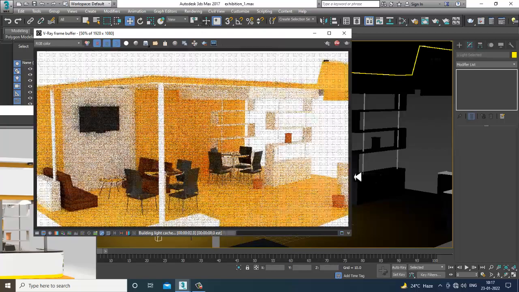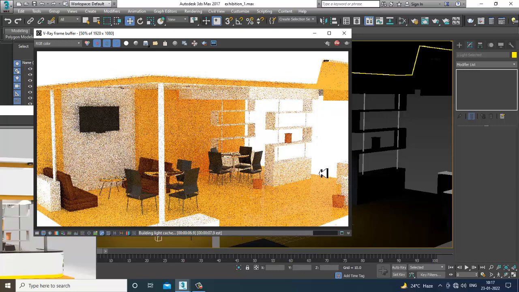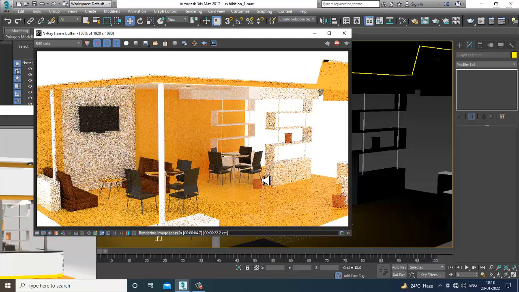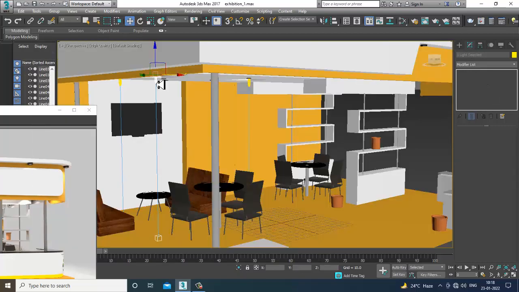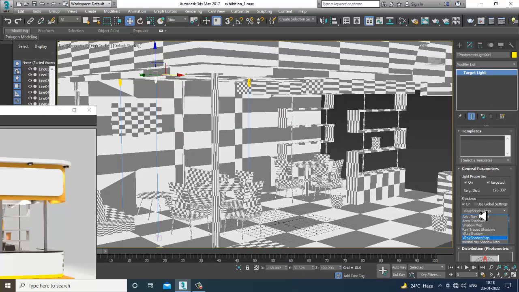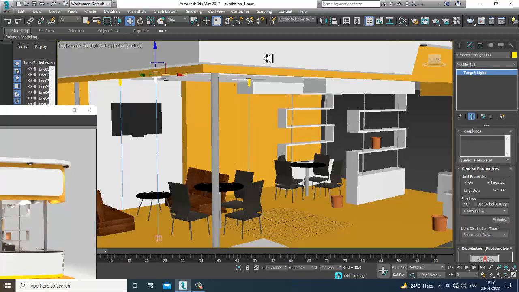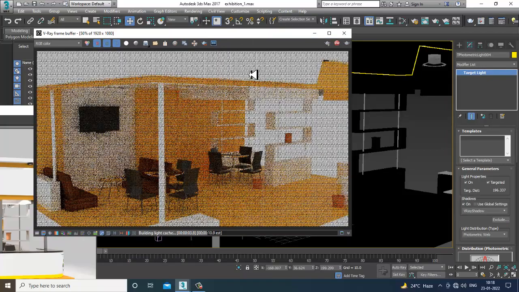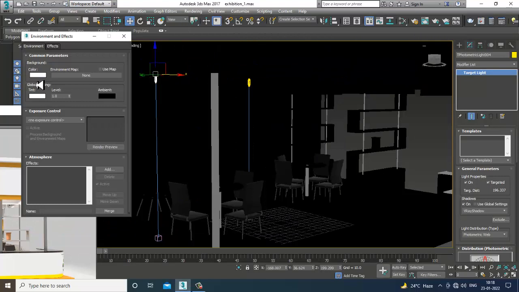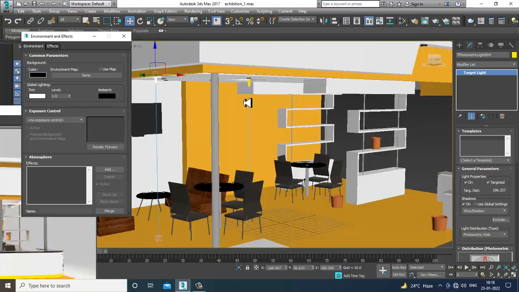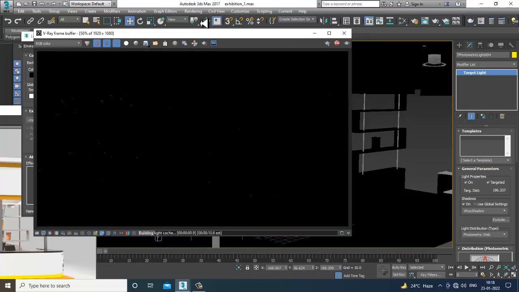Now what I can do over here is activate the shadow of it. Let's give it a Vray shadow. Let's render it. Alright, we do have a white background. That's the reason, I think, let's make it black over here for now.